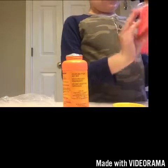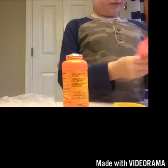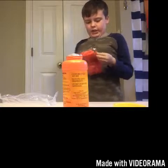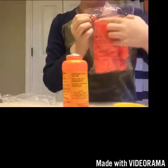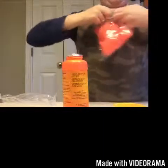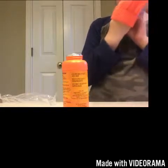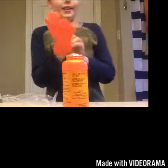Bubble soap is like just bubbles, not like soap. Smells just like normal bubble soap. And it comes with a pair of handy gloves. There's like these little things that you just stick your finger in and you pull. I thought I would need to get scissors, but apparently they're coming out perfectly. They smell good. Oh, they smell like leather. They smell exactly like gloves.